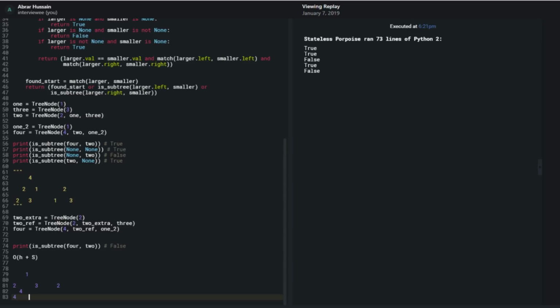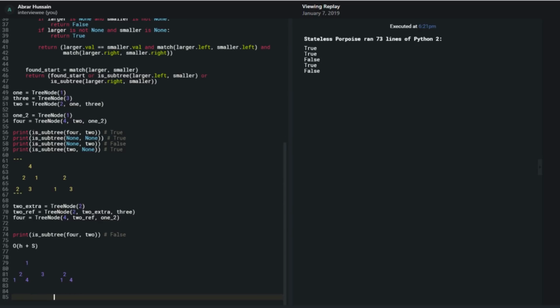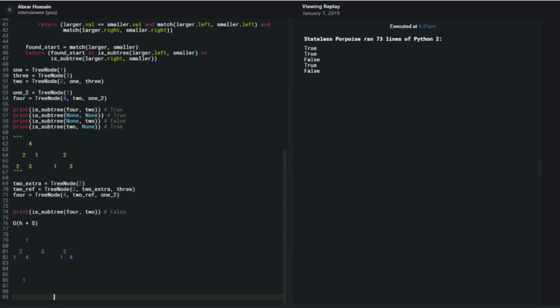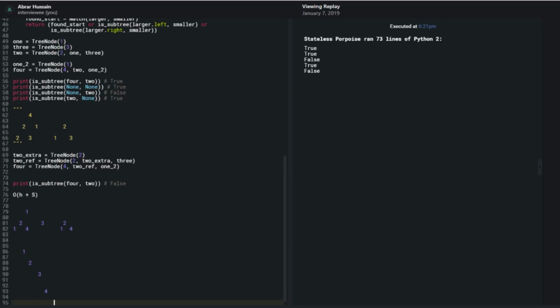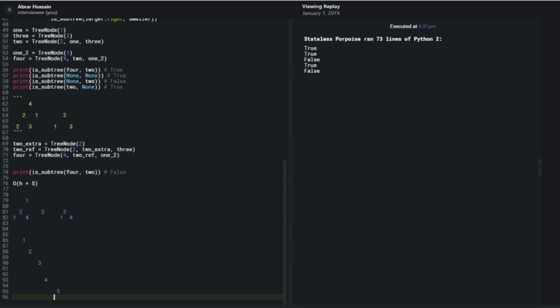Here you're going to spend the majority of your time looking at S, which is the set of nodes 2, 1, 4, even though your height is only 3, right? Alternatively, though, you could have 1, 2, 3, 4, 5 as your BST, and your smaller tree is only 4 and 5. And so it's really bounded by the height.